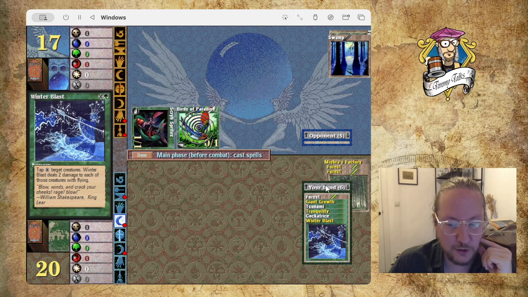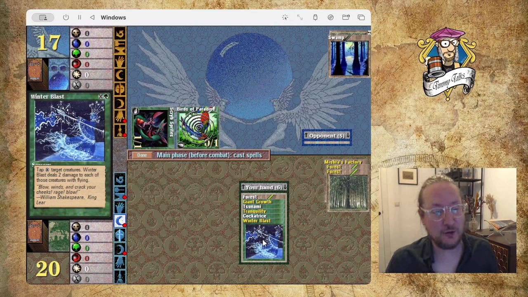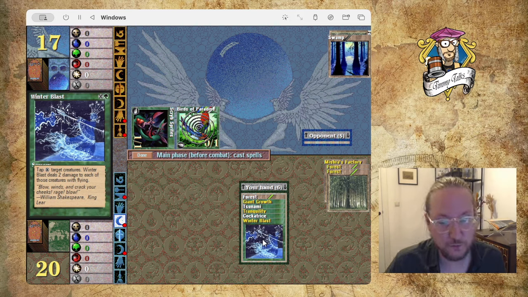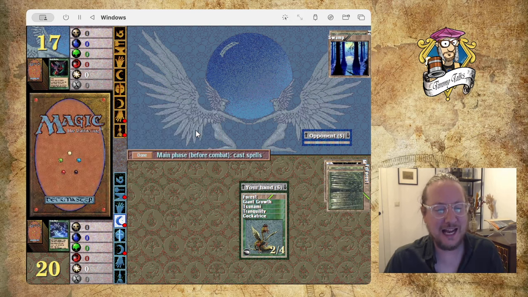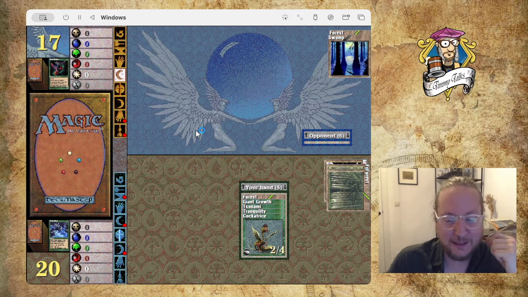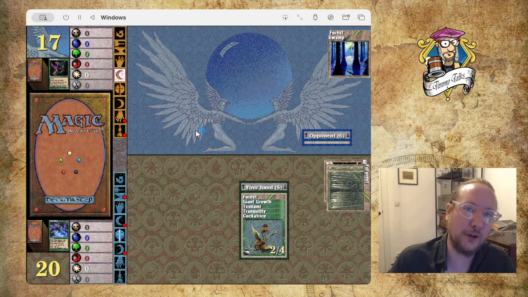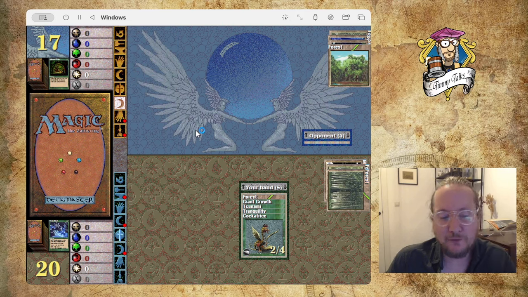Oh, nice! This Winter Blast is super good. Wow, tap X target creature. Winter Blast deals 2 damage to each of those creatures with flying. This is value. This is value town. Going to value town! Look at that! Oh, love it. I'm so happy I put Winter Blast in my deck. It's always like, are you going to play Hurricane or Winter Blast? And they both have their strengths. Let me know in the comments, Hurricane or Winter Blast, which one is your favorite?